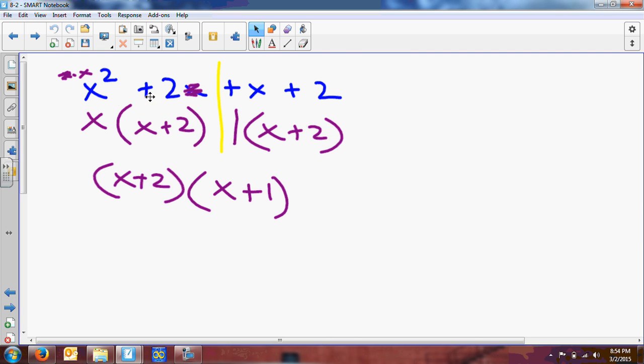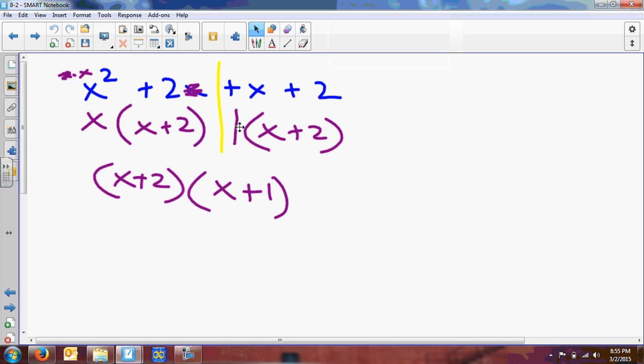This one here, we had to be careful. X squared plus 2x, there's an x behind there. I was able to pull out an x and have x plus 2 left over. Well, this already says x plus 2. Don't just go, oh, okay, x plus 2, which matches over here, and then just have x times x plus 2. That only gets you half of it. You have to pull out something, and if there's nothing in common, our greatest common factor is 1. Okay?